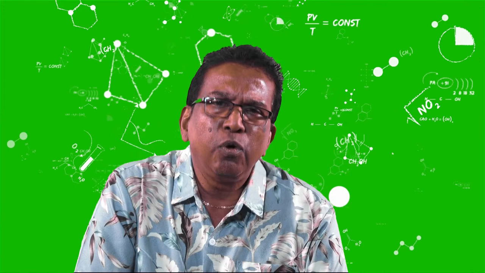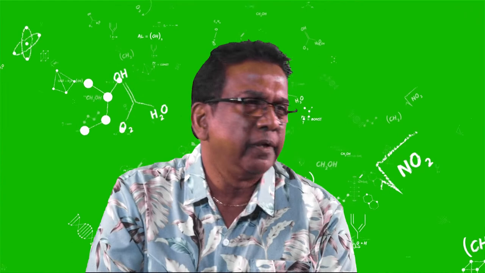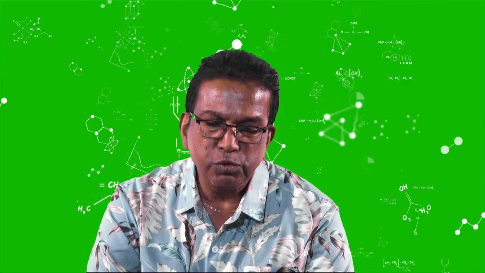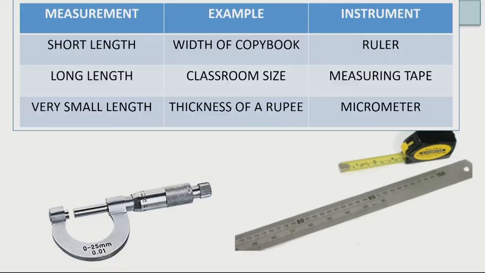Now, when you want to measure something, you have to know which measuring instrument you are going to use. Let us say I tell you to measure the length of a football field. If you tell me you're going to use a ruler, it's going to be completely wrong. So, when it comes to short distances, you will be using a ruler. Let us say you want to measure the width or the length of your copybook, definitely you will be using a ruler. But when it comes to long distances, long lengths, for example, the size of your classroom, a ruler will not be appropriate. Then you will use a measuring tape.